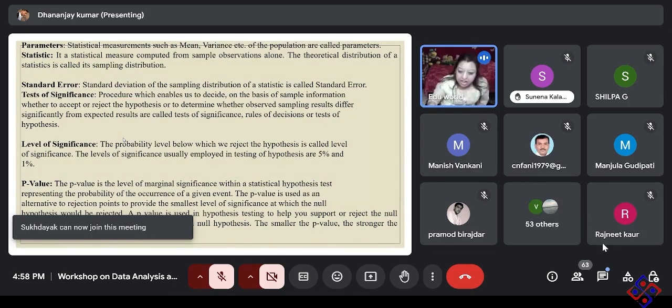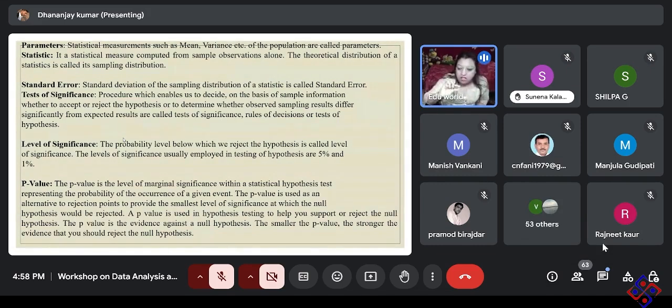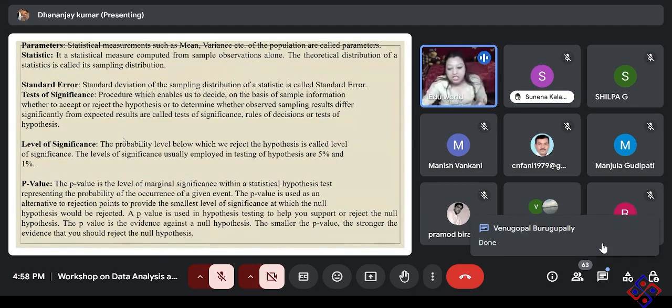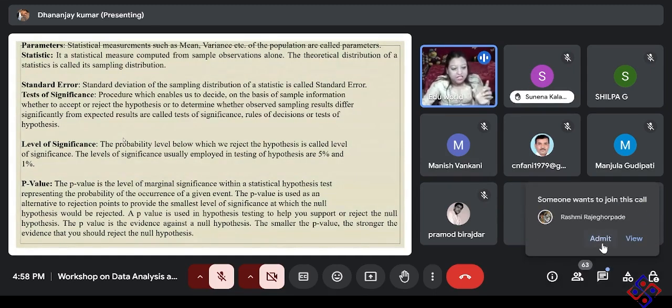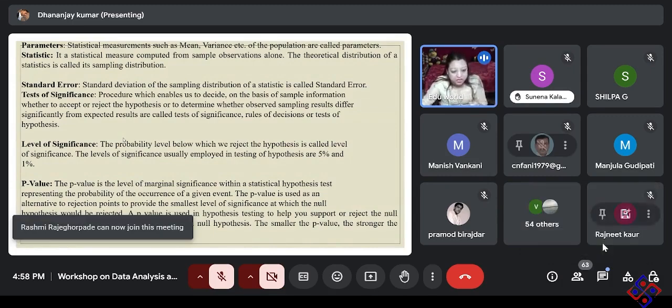How it is being accepted or rejected actually depends upon the statement that you are framing for your hypothesis. In each and every thesis or research, we generally start with the null hypothesis. Null means no. We are stating that there is no relationship between the variables.